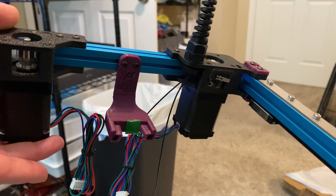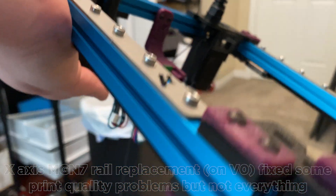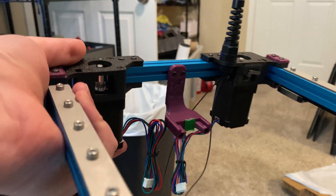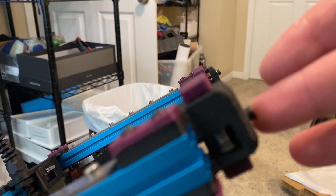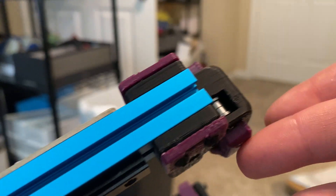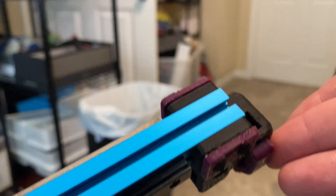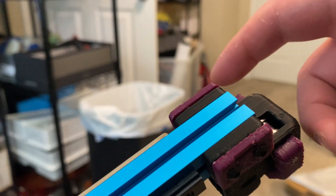It's no secret that I still have some print quality problems on my Voron Zero that I need to figure out, and you've probably noticed some ugly prints in this video. The drag chains need to be fairly precise, so they didn't really work well. But other than that, I also assembled the front idlers with a 3mm pin in them. These were the most difficult to assemble — even with a screw guide these are tricky, at least on a Voron 2.